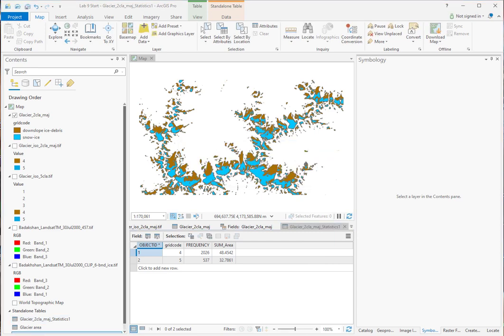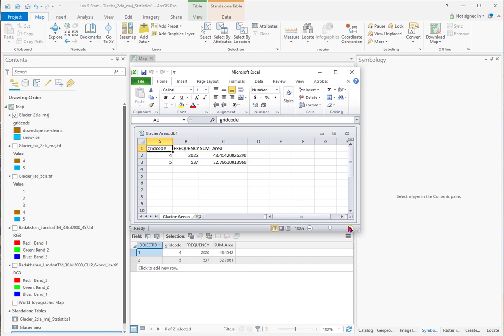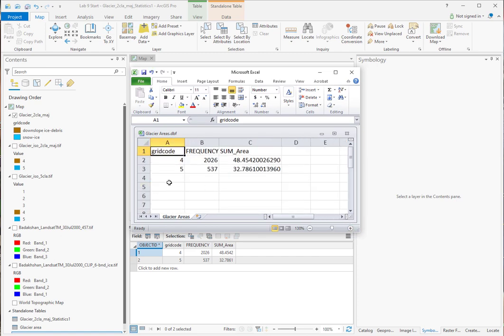It's opening up in Microsoft, where I'll open it and bring it over. And so here's that table now that we can put out into a report with our area, and it's much easier to work in Microsoft. Do other tabulations, combine it with other data sets.